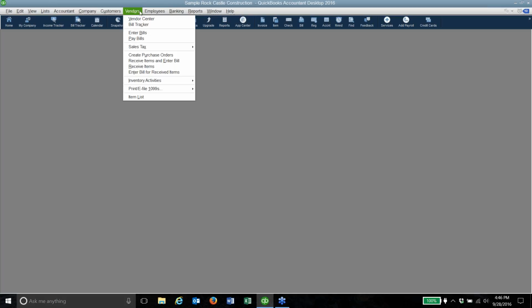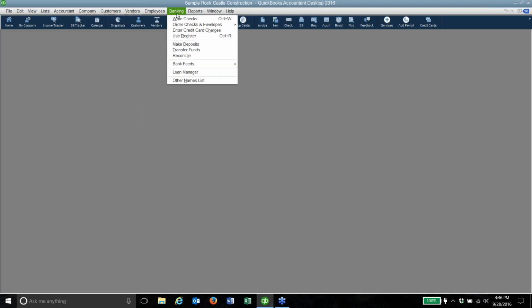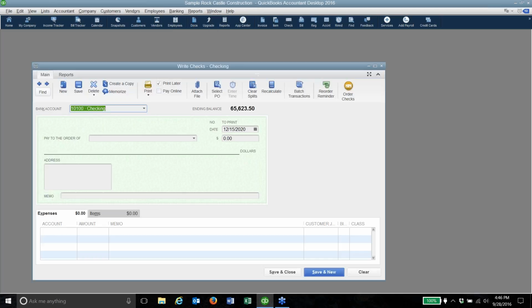Basically what it amounts to is anywhere that you are doing any activity in QuickBooks, if there is the opportunity to put a job in and it is product for a job, you want to enter it there. So if you just simply write a check to someone, like maybe it's permits for the job and you're paying the city, you can identify right here that it's for that particular job.